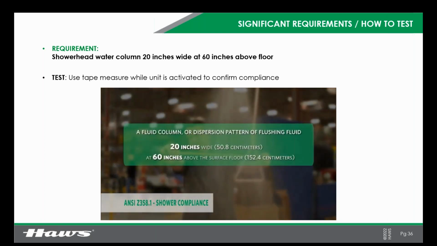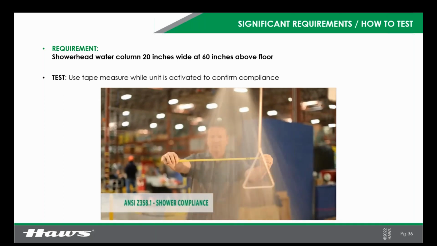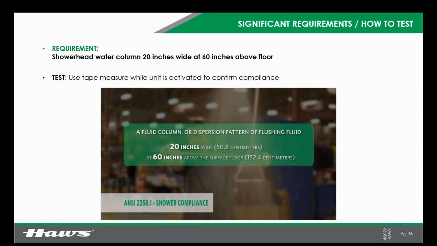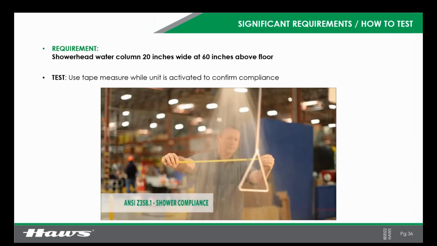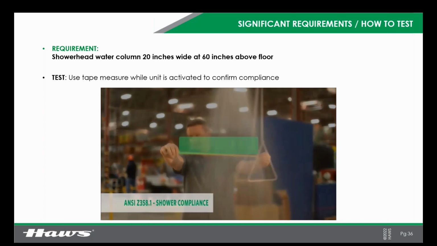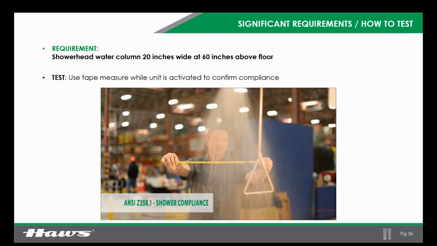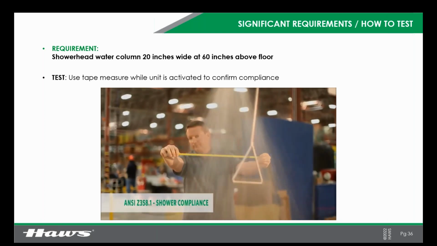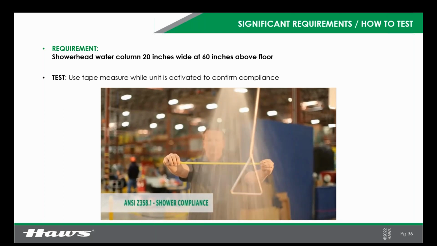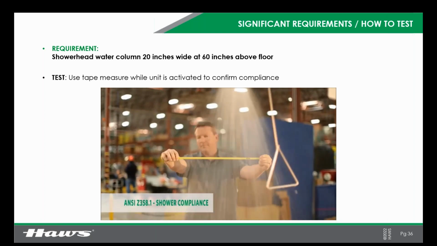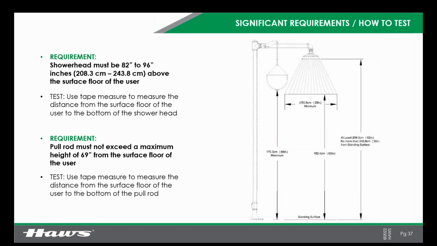Watch out for something I like to refer to as the donut effect. I think it's easy to remember that way. But units that utilize the shower bell can create a gap of water inside of that spray pattern because it's pouring in a ring around the user. Try to watch out for that as you're testing for this. There's nothing preventing that in the standard. This is more just a best practice, but it's not properly flushing the body. So be careful to watch out for that.